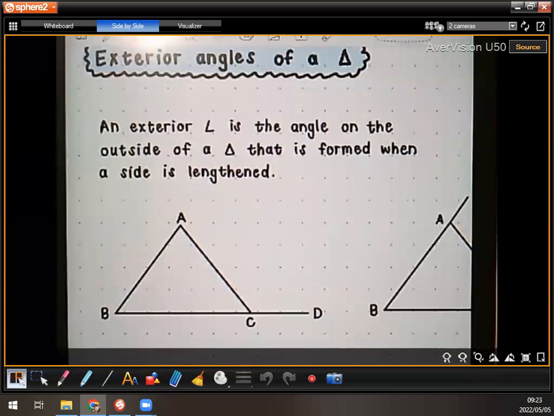I'm just going to move it up a little bit so that you can see that full first picture. So guys, in terms of spacing, I'm going to draw 3 different triangles next to each other and then write something underneath each one. But you can also do a triangle and write something next to it if you want to. Your layout doesn't have to be the same as mine.